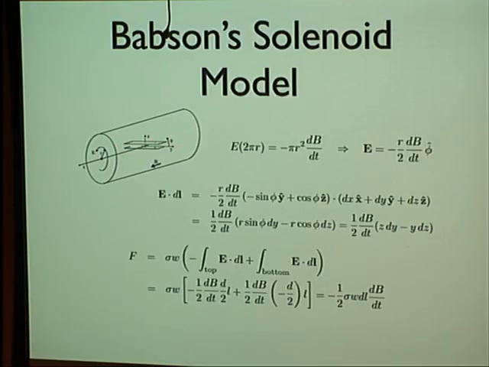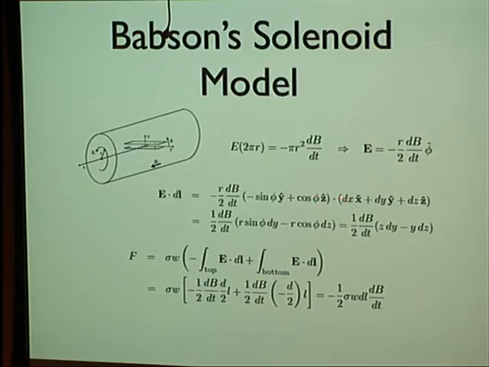Well, that means that E dot dl, whatever dl is, I'm going to be applying this to, remember, a rectangular loop that goes around there in the capacitor. But first of all, let's just write down what E dot dl is as r over 2 dB/dt times phi hat. I've written that out now in terms of its Cartesian components, y hat and z hat. If you don't remember the formula, neither do I. Look it up in the back cover of your favorite E&M book.